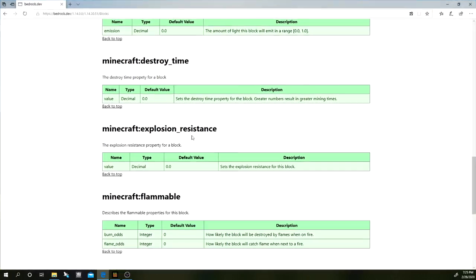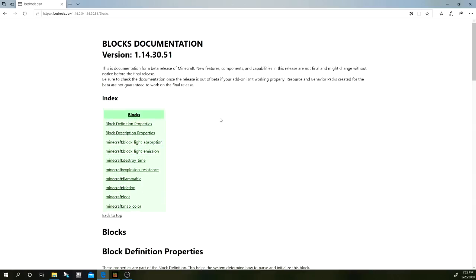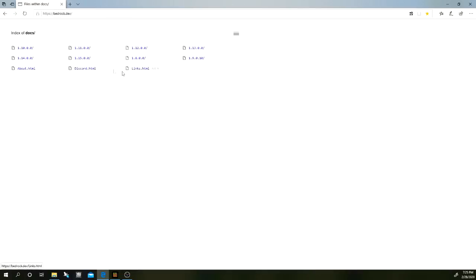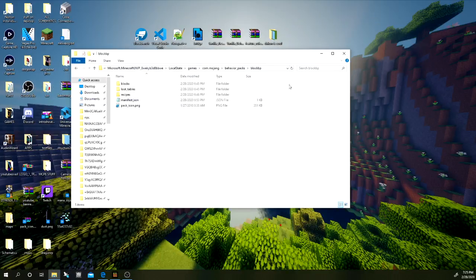If you want to look at other stuff, all you have to do is just go to Bedrock Dev. And it'll take you to this site. You go to 1.14, 1.13. And you can pretty much learn about anything that you have questions about. From biomes, items, to animations, add-ons, entities, modeling, blocks, scripting. It'll have a perfect guide if that's something that you're interested in trying to learn more on.